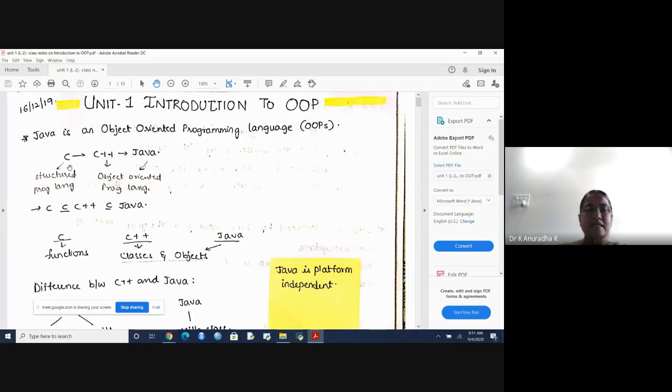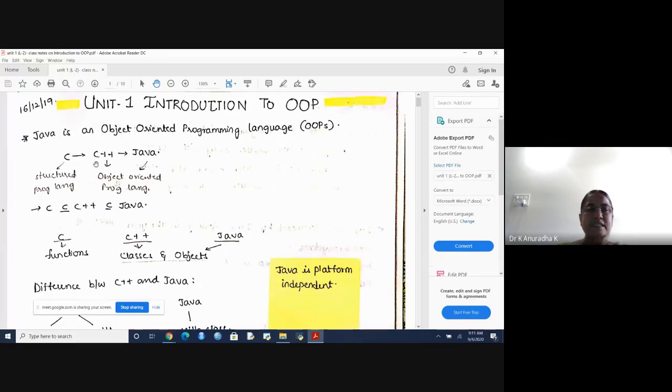First language is C. What is C? C is a structured programming language. Structured programming language means in C language we use functions to write the program. That's why it is called structured programming language. Next to C we have one more language, that is C++.